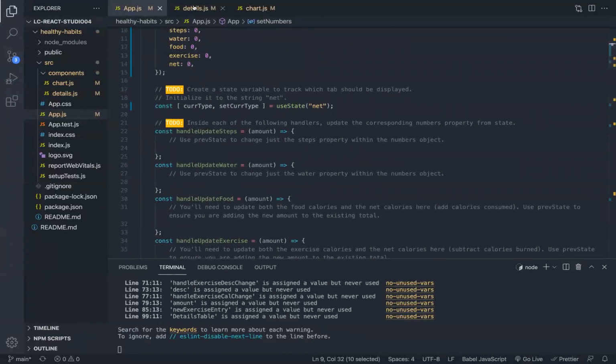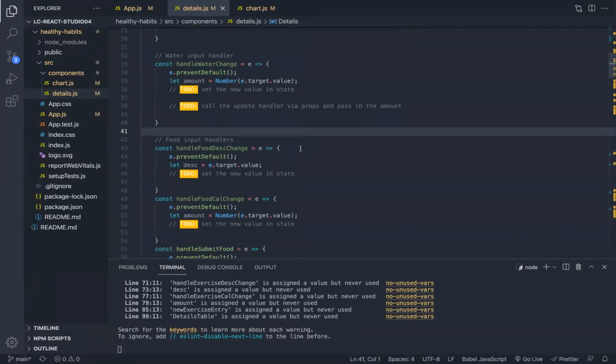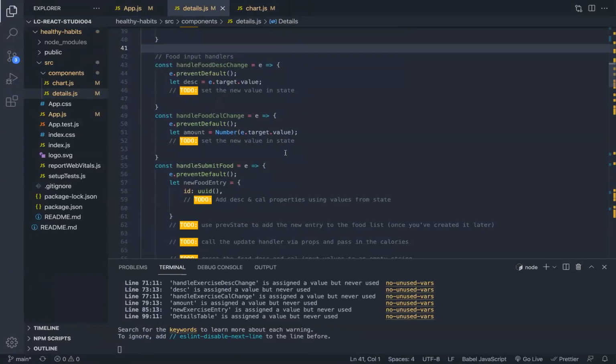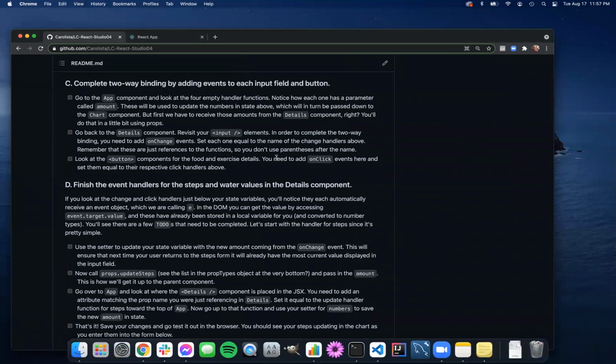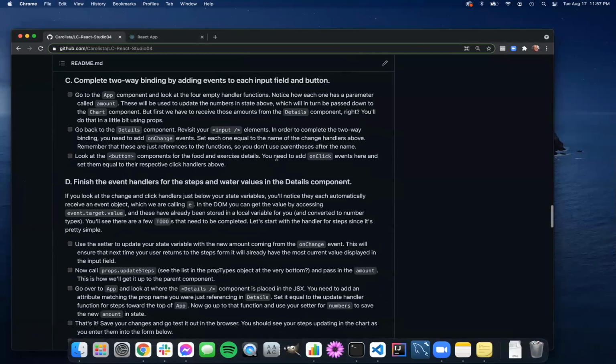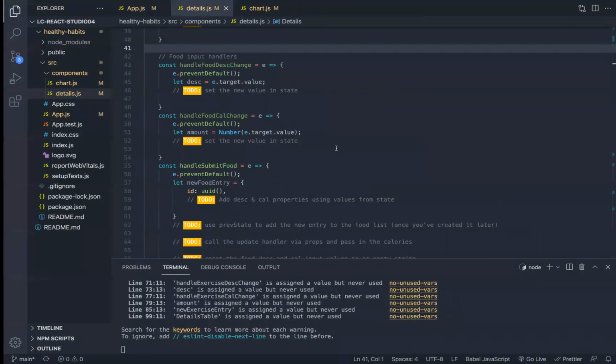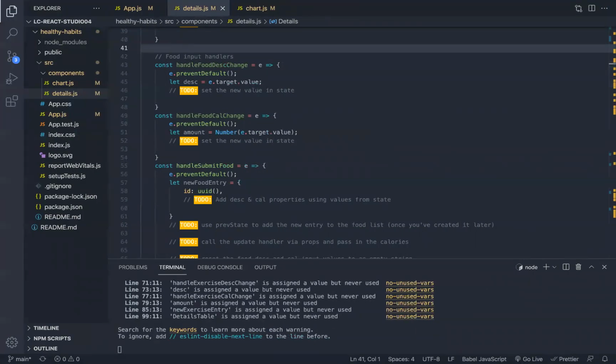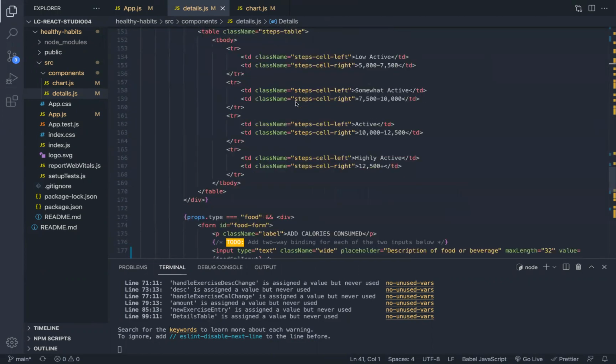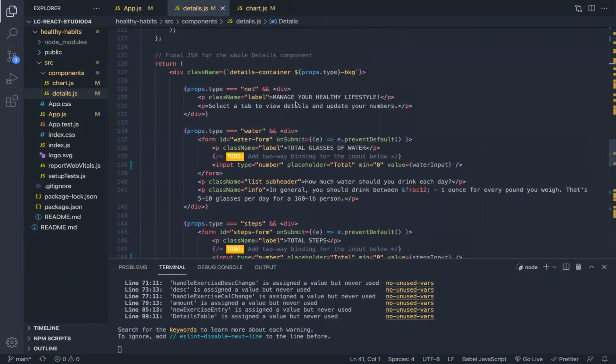Now let's see where we need to start, where the form actually initiates changing a value, right? So we'll look at these event handlers. We're going to go into the input elements and actually add the on change events and set each one equal to the name of the change handler that's above. And they're just references, so we don't use the parentheses here. We are literally just going to do like we did with the value binding and just have those put in place. So let's come down to the JSX. Make sure I can find, yeah, here we go.